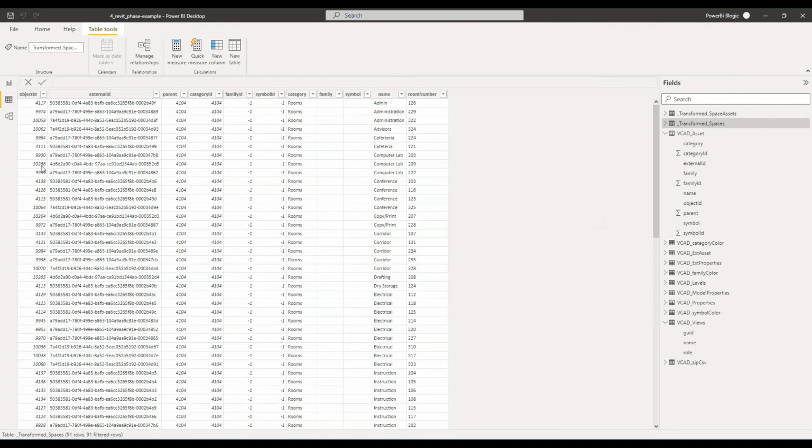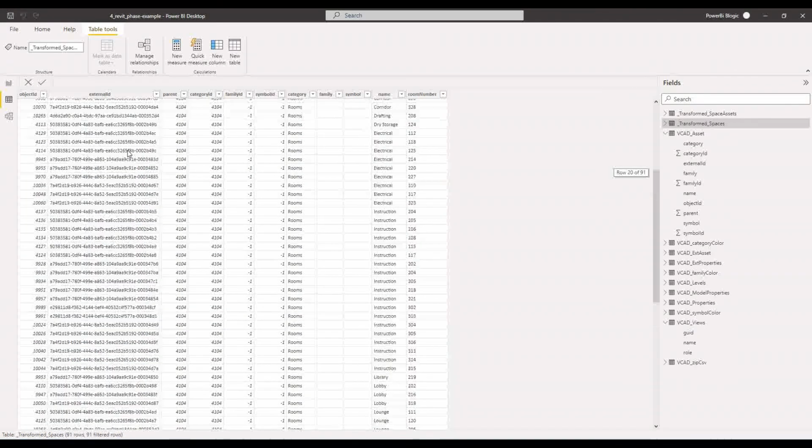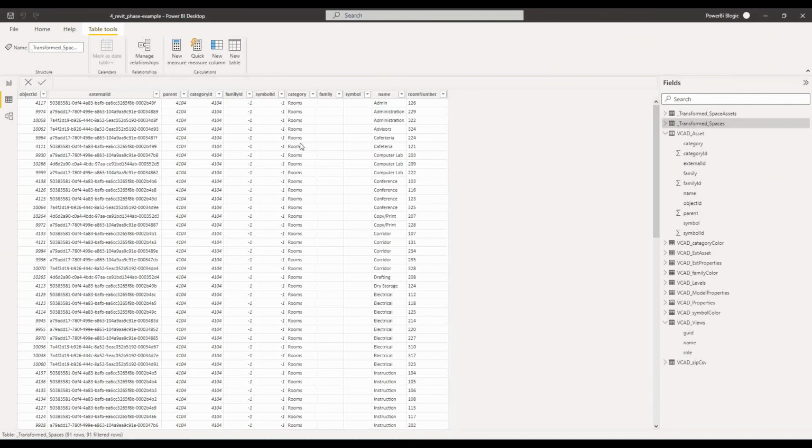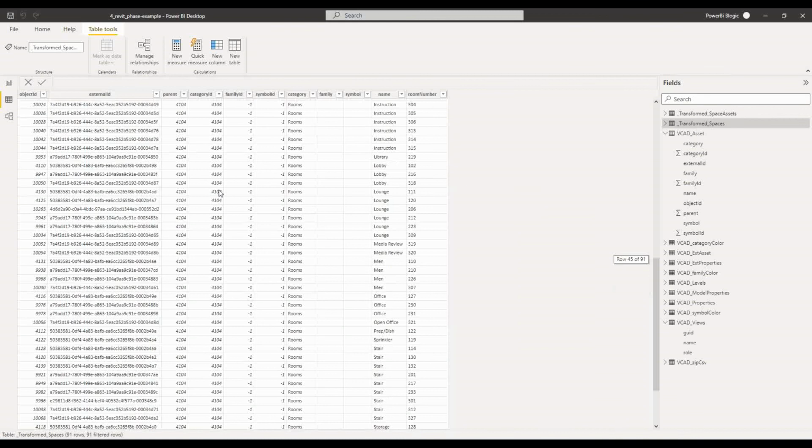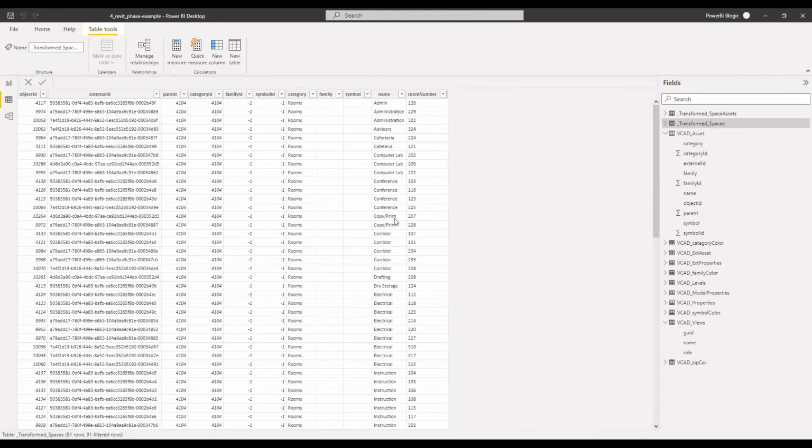But in any case, we're looking at that assets table like before, which I achieved by duplicating the assets table and filtering it for the category rooms. Here I have all of the rooms inside of my model: conference, copy print, corridor, and so on. This is very powerful because I now have the possibility to manage my model based on the rooms that were defined inside of my Revit model, which I normally wouldn't have with the 3D view.